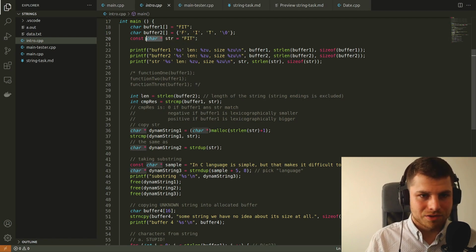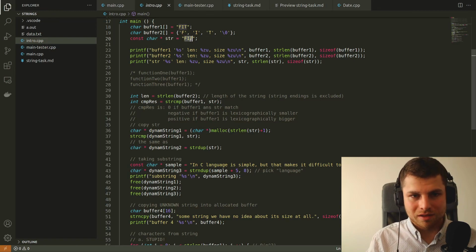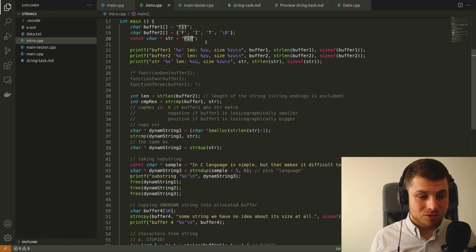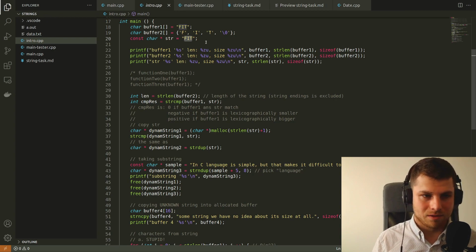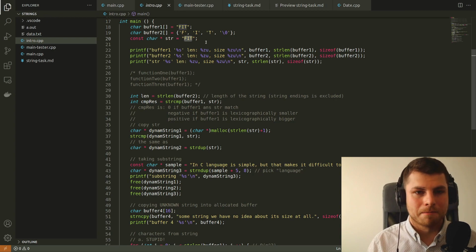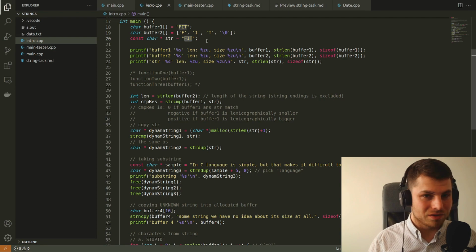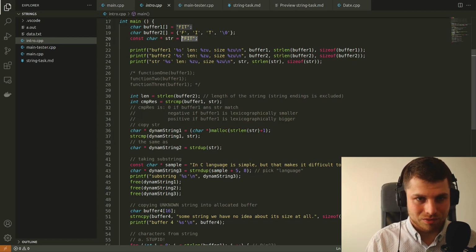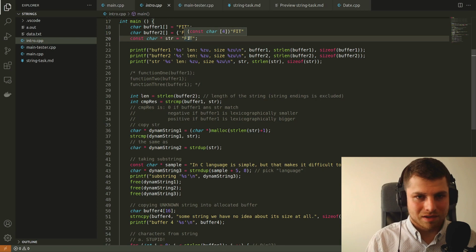Here we are taking just a pointer to a string literal, and this string literal will be hard-coded in our binary file, which means that we can't change it. Basically, we can't change the string which is hard-coded in the binary file, right? So in this case it's just a pointer to something and it's constant.